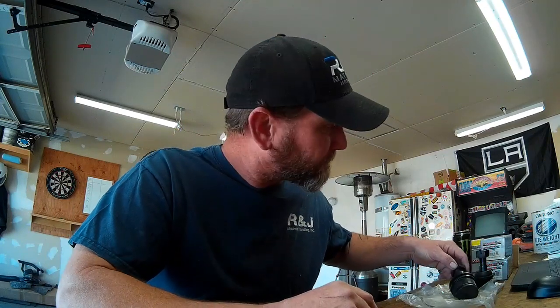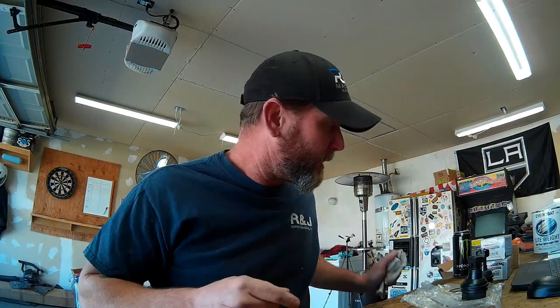If you can't afford to replace all four, you could replace just one side. Replace the upper and lower on one side as a pair, and I would say that's the minimum recommendation, that you replace them in a pair. But the best thing to do is replace all four. So that's what we're going to do on my 94 Ford Dana 60 front axle here.